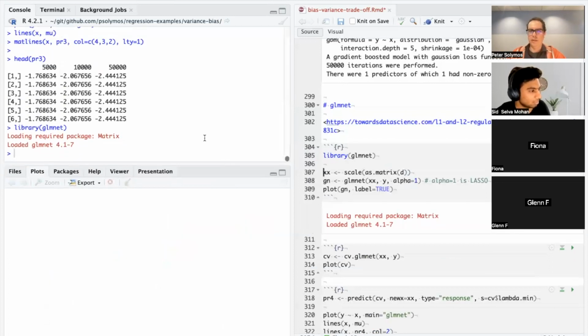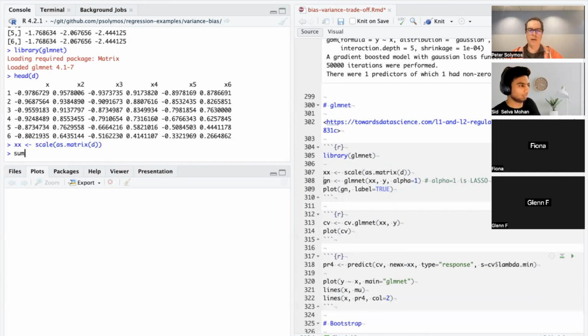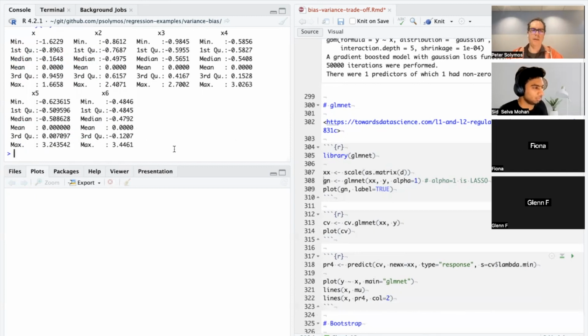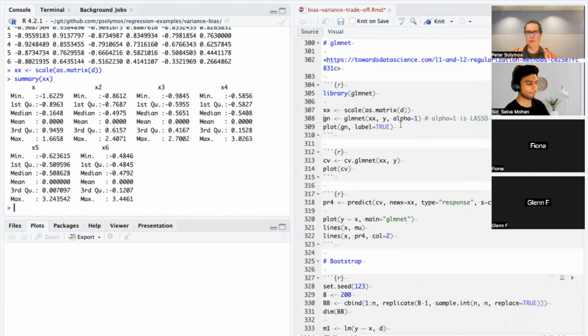First, we need to scale the data. So we had X between -1 and +2, as I recall. So we scale everything and call it XX. So now, summary XX, we'll see that the mean is going to be 0 because we centered it around the mean. And if I calculate the variance, that is going to be a standard deviation of 1. So this way, you can shrink the coefficients without having to worry about the original scale of the predictors. And this is a prerequisite for this regularized approach.